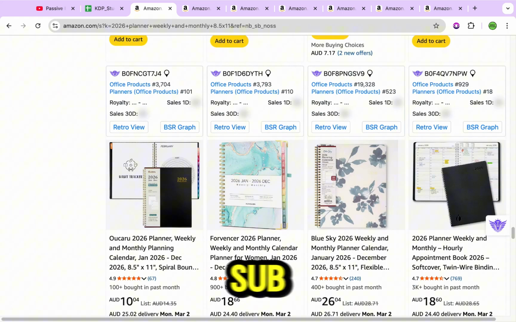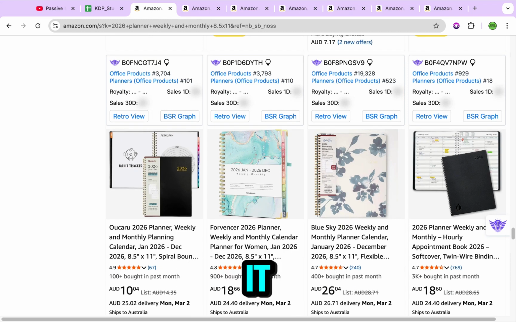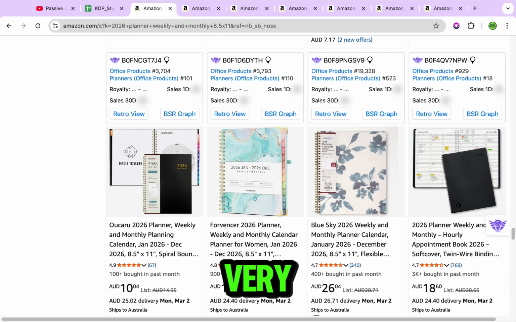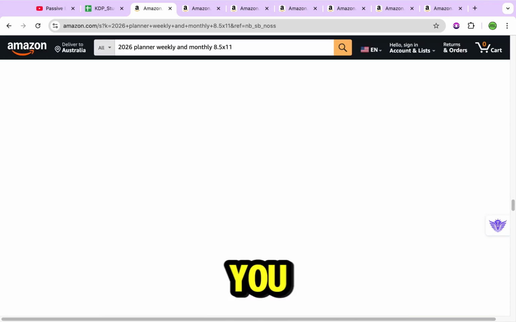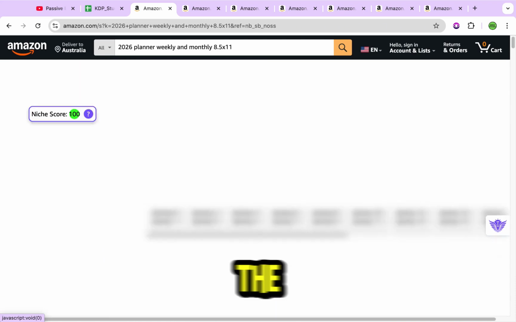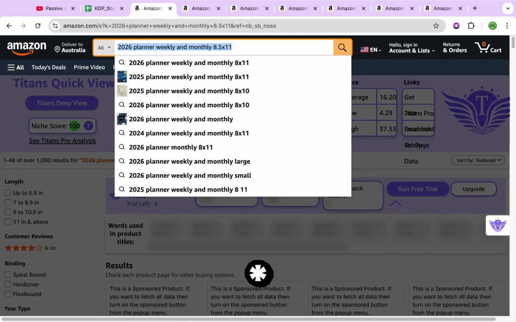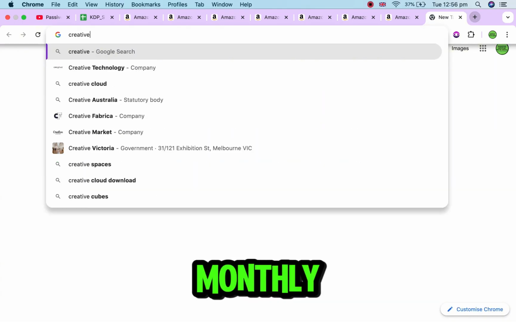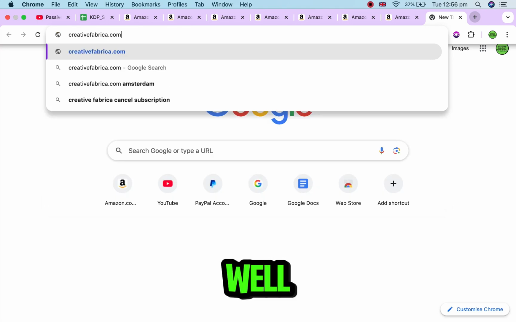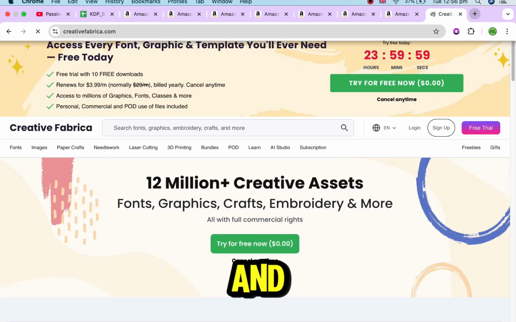Now you could also sub niche according to what type of aesthetic it is. Is it floral? Is it a very basic, professional, minimalistic, black and white kind of thing? But you do need to stick to one thing, which is the sizing 8.5 times 11 large print size. Also, you need to make sure that your planner has both weekly and monthly. Daily would also be a bonus as well. Just stick to your promise weekly and monthly.